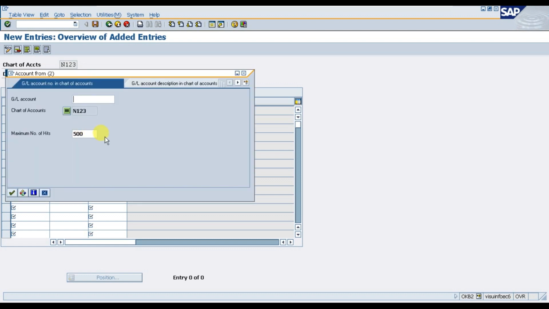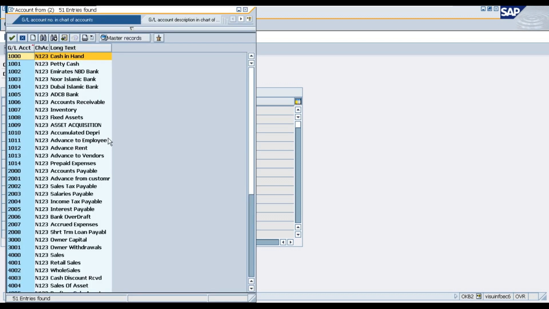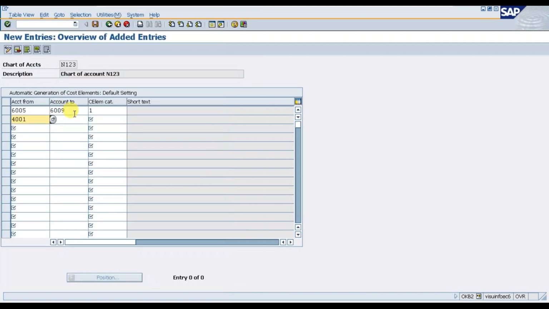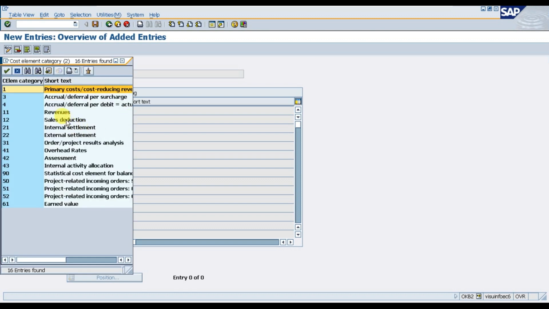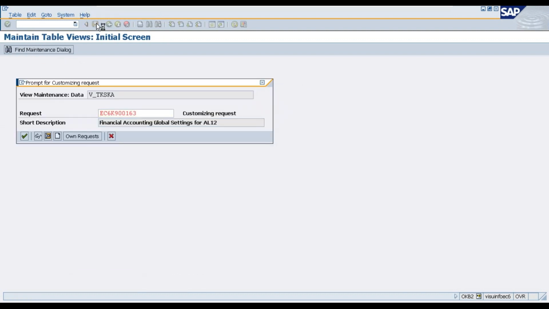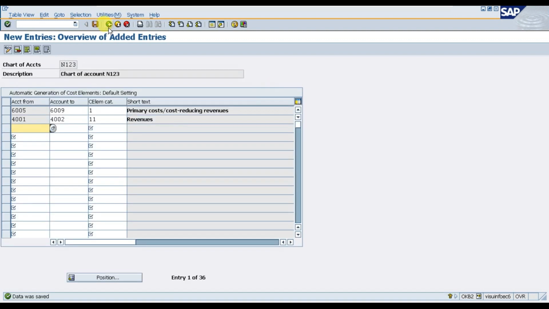Similarly, I'm going to check if there is anything related to sales. Let's suppose I select from 4001 to 4002, which is our revenue category. Enter and press enter. So now the next step is that you need to save it.